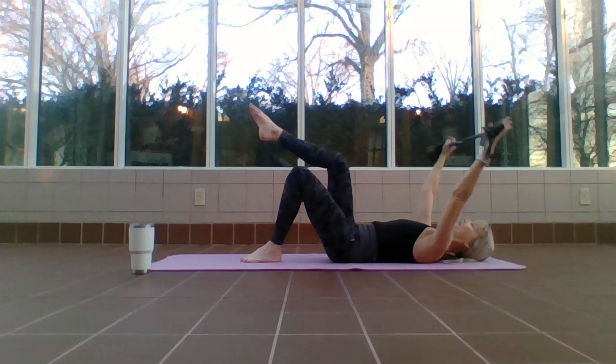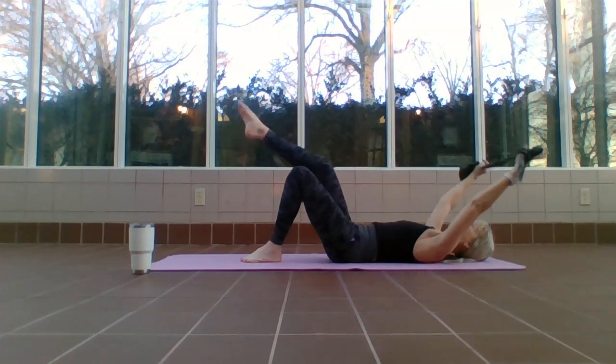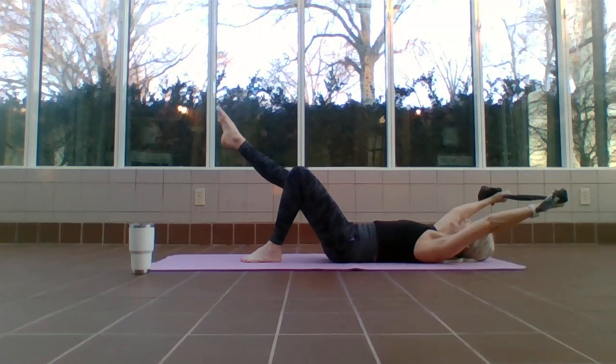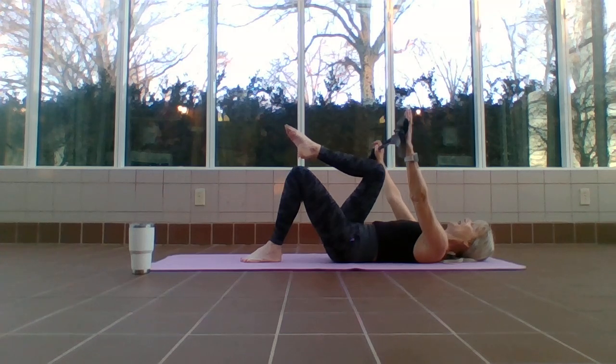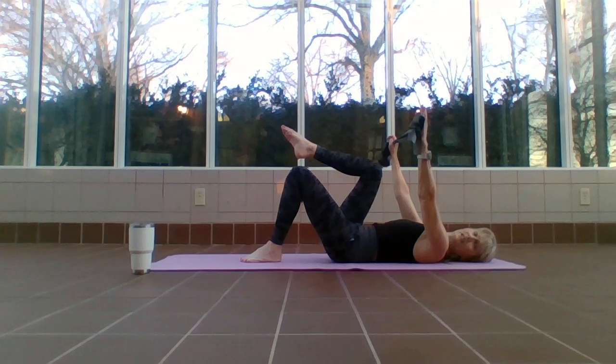Make sure that back is staying heavy. Back of the head is gently pressing into the floor. I use my breath. Inhale, two, exhale, two more. Inhale, two, exhale, and one more. Then I'm gonna hold it right here. I'm gonna do a single leg bridge.